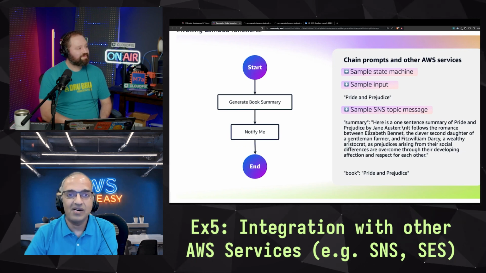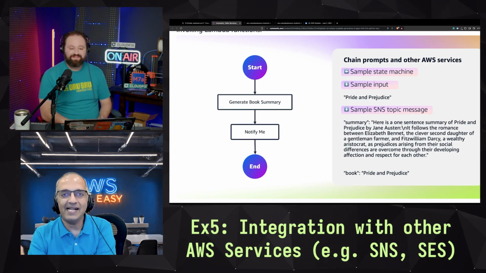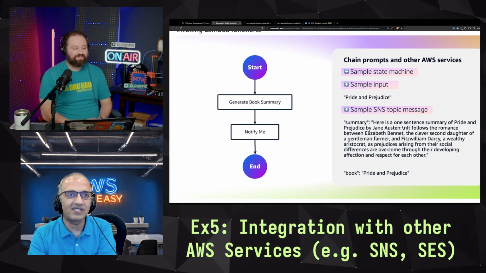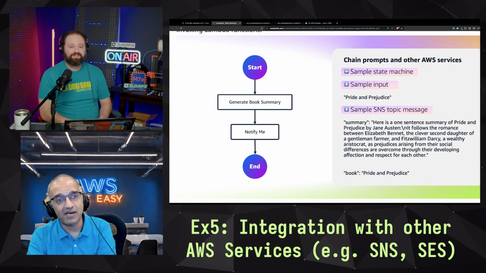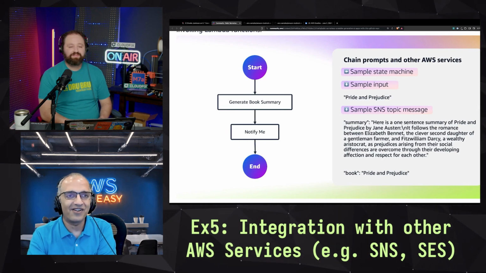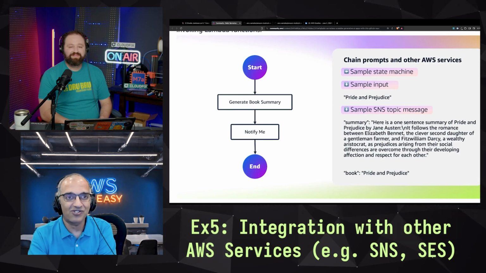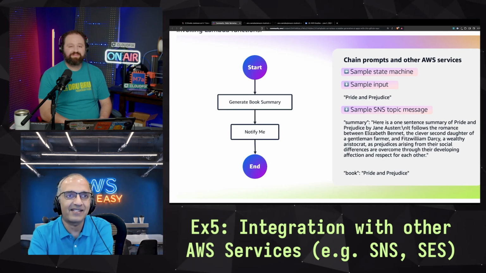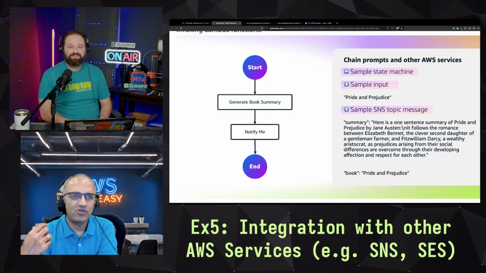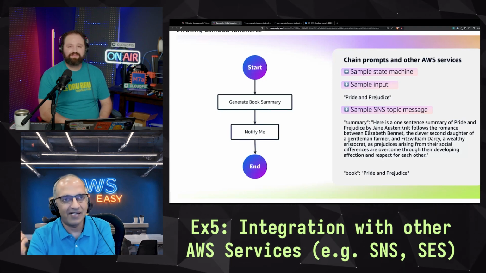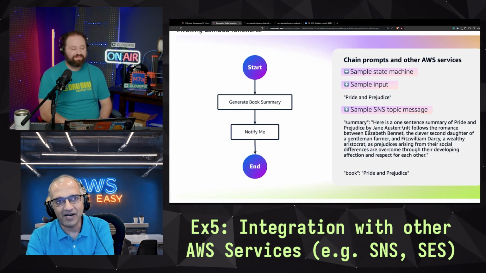Got it. I think two or three examples come to mind immediately. SNS topics. Whenever an event is triggered somewhere, let's say somebody uploaded an object into an S3 bucket, that could immediately trigger one of these step functions, and that step function analyzes the data in that S3 object that just got dumped in. That's a perfect case. Let's say you put a video or an image into an S3 bucket, it does the analysis, and then takes appropriate action.